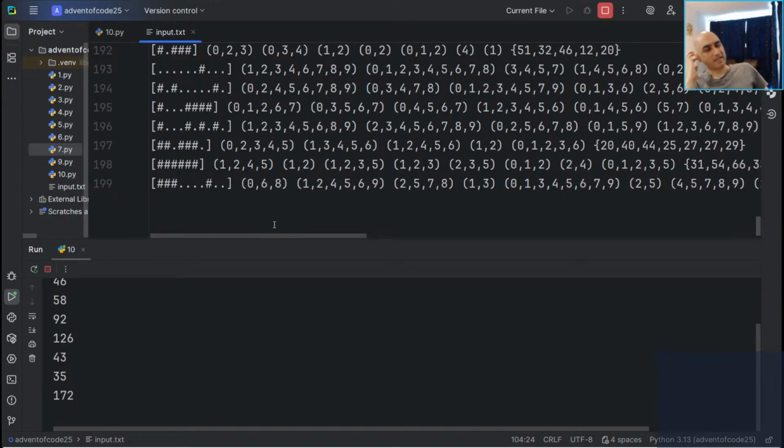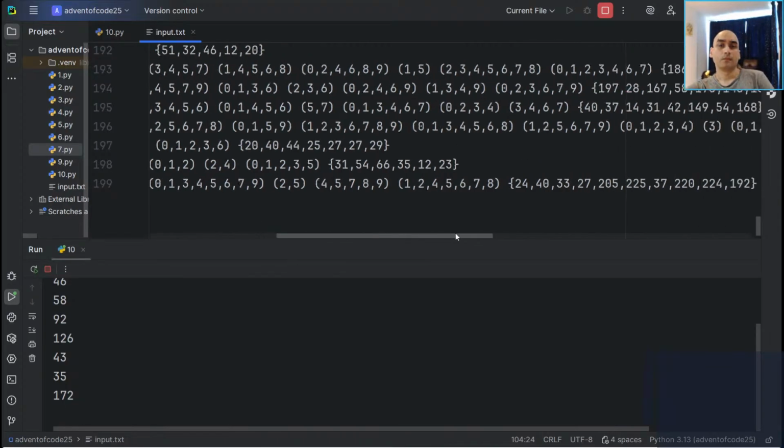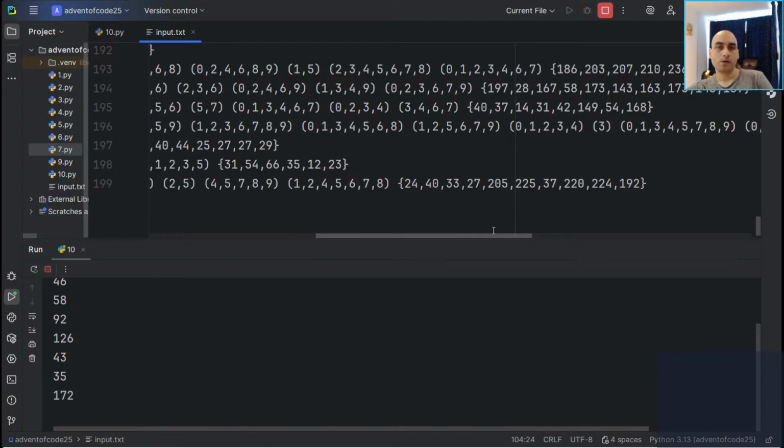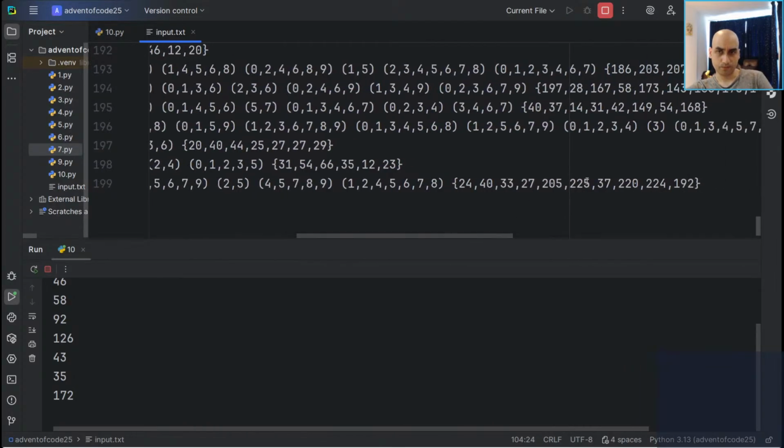This is kind of like an algebra problem. Okay, let's look at this last problem. There's 225, so we know there must be at least 225 button presses.